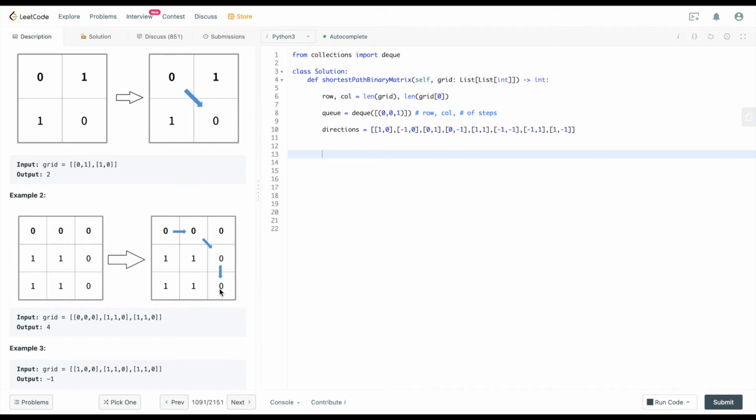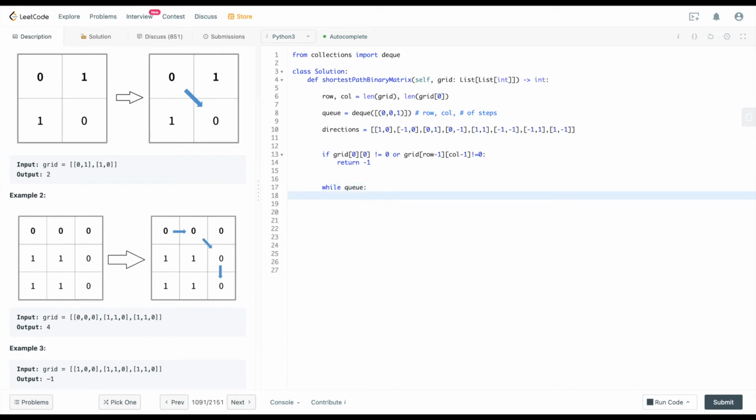So basically we can check if grid[0][0] does not equal 0, or grid[row-1][column-1] does not equal 0, then we can return -1 immediately because there wouldn't be a clear path between them. And then after we're done with all these base checks, we can start our BFS.